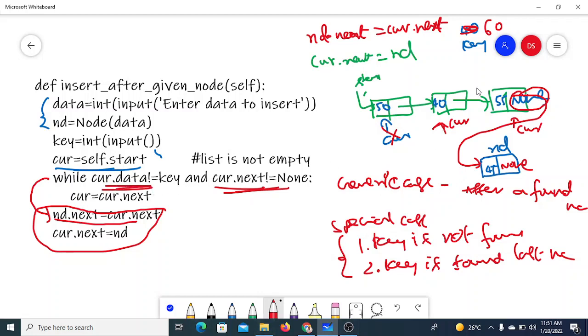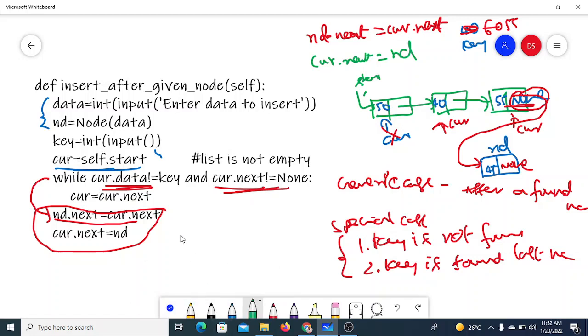Suppose the key is 55, it is matching, and when current is pointing to the last node, it is terminated. If no key is matching, because next is going to be None, it is going to terminate. So for both cases the logic remains the same, and the generic logic takes care of it, so it is working fine.